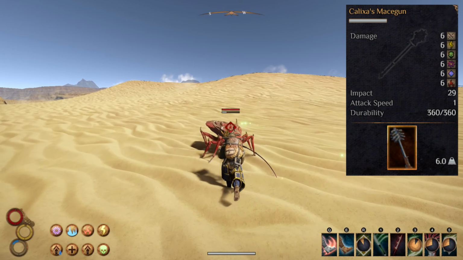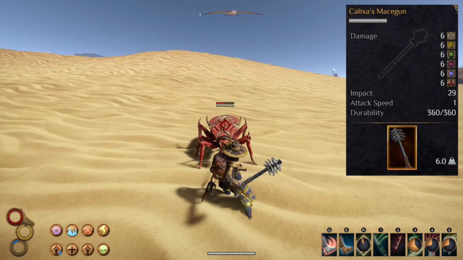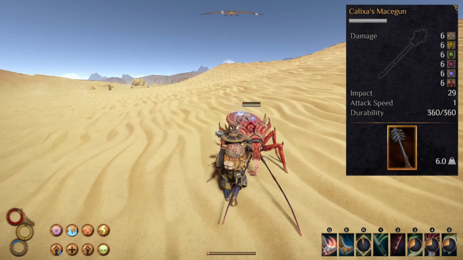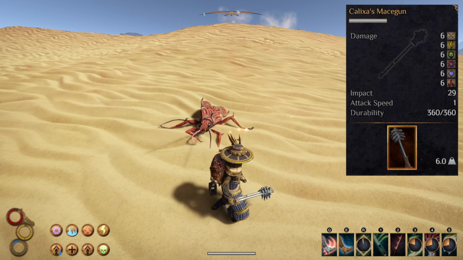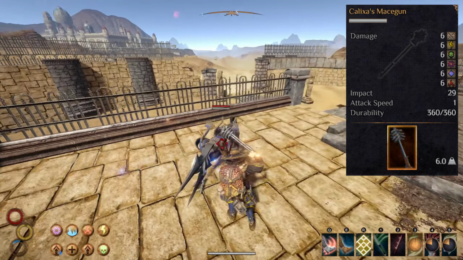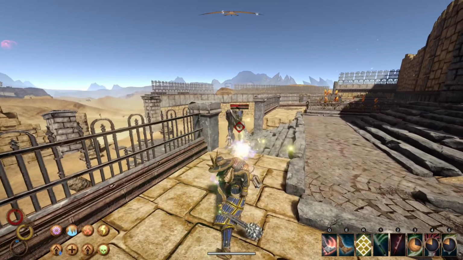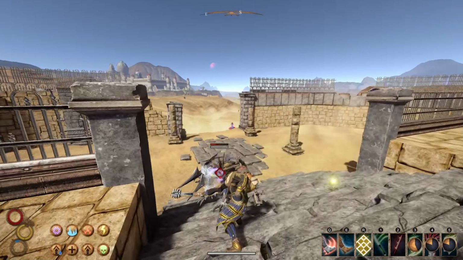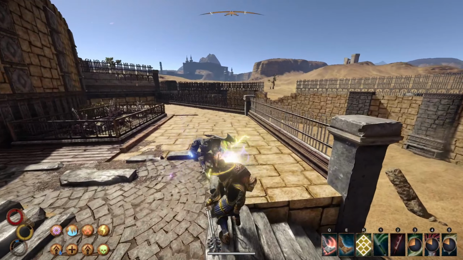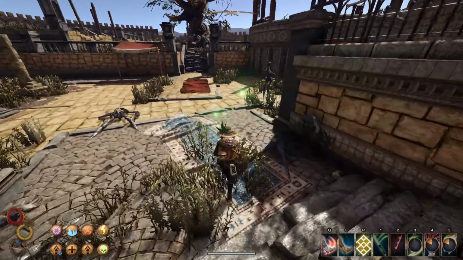Calixa's Macegun. This is a watered-down version of the weapon Calixa wields. It can be bought from engineer Orston in Levant. Unfortunately, I forgot to check how much it costs, but considering its power, I imagine it's quite expensive. It's a one-handed mace that deals 6 damage in everything except for raw damage. You're getting a lot of power hitting with each element, and buffing properly will make this thing very, very strong. Its attack speed is neutral at 1, with pretty subpar impact for a mace. The damage is the highlight here, obviously.